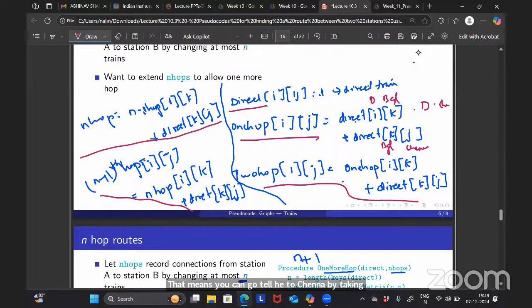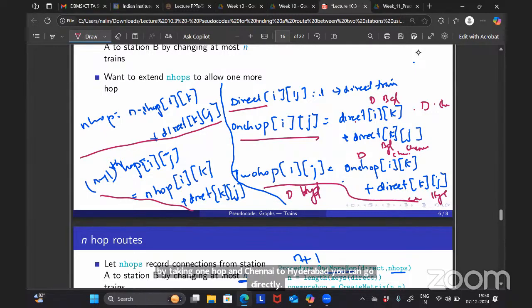You go Delhi to Bangalore, then switch at Bangalore and go Bangalore to Chennai. The same thing here. Two hops means if you wanted to go from Delhi to Hyderabad, you go from Delhi to Chennai by taking one hop, and Chennai to Hyderabad you can go directly. That is two hops.